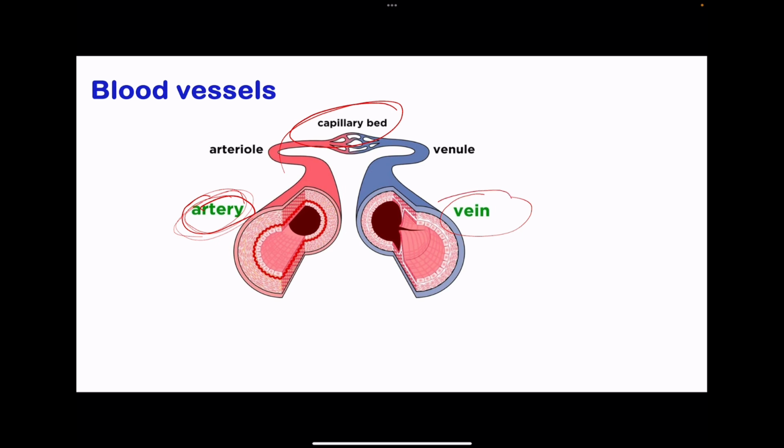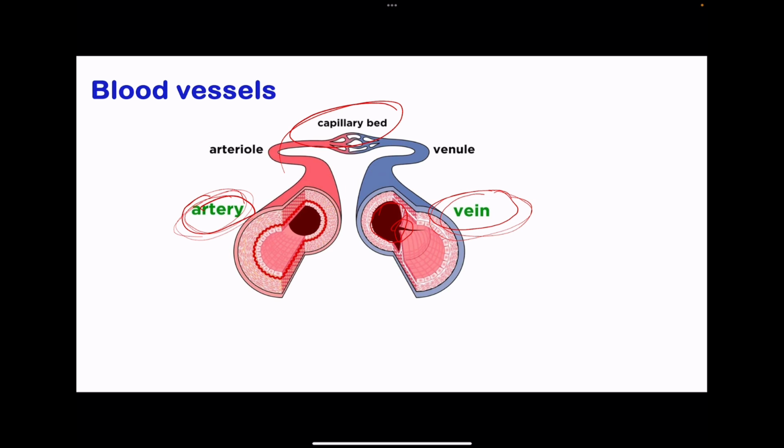When we go to the veins, they carry blood from organs back to the heart. The blood moves through the veins at lower pressure, and the veins have wider lumen. We can see the lumens are bigger. So because they carry blood at low pressure, it's going to be harder for the blood to be returned to the heart. So we see presence of valves. These prevent the backflow of blood.